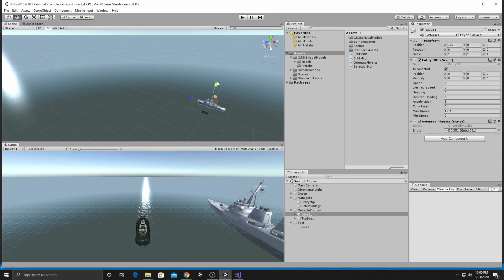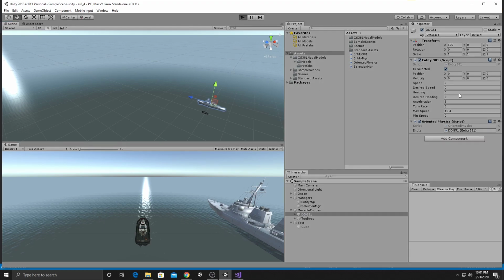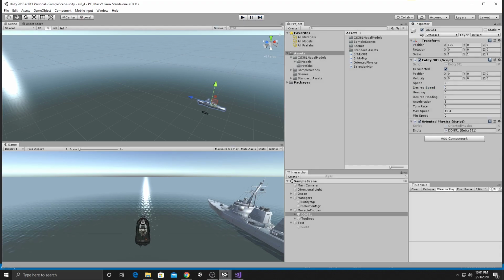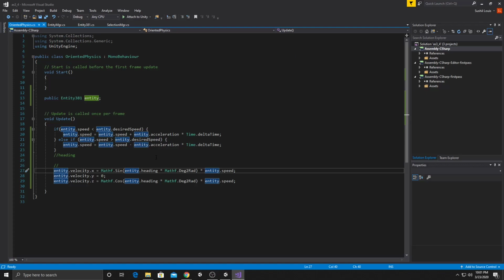Mostly I want to make sure it doesn't move backwards. Okay, so if I press play, and this is the DDG51, and I set desired speed to 10. Oh, you can see stuff happening. You can see that it's moving up to 10. Oh, it keeps going back. Oh, this is not good. It keeps going back and forth. That's floating point math because it's not exactly ever equal to 10. Okay. Plus, it's not moving.